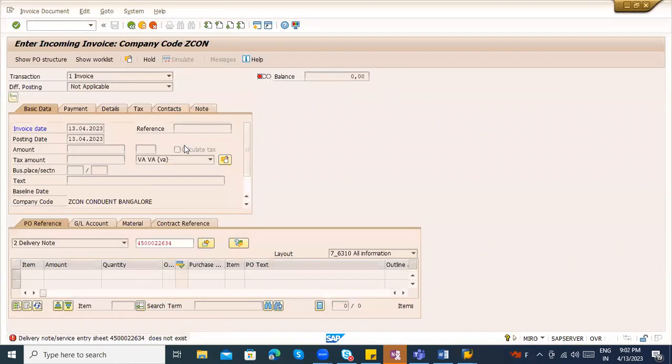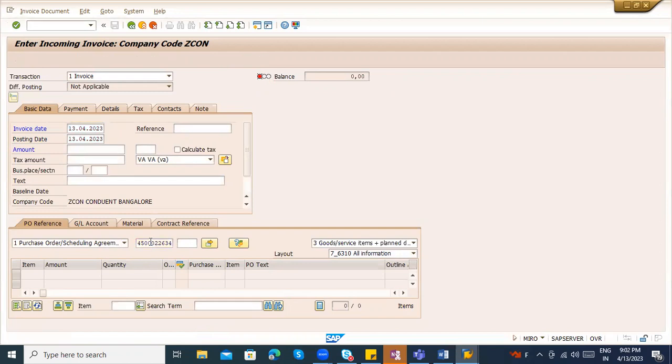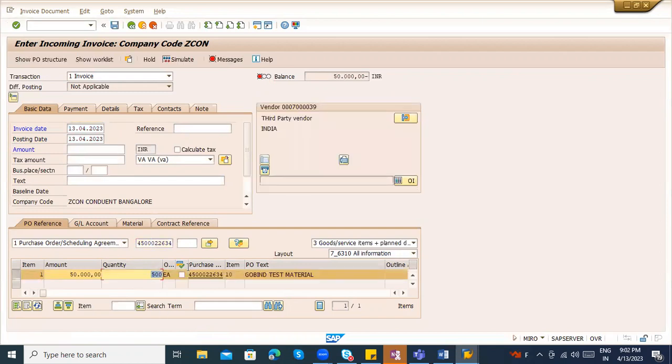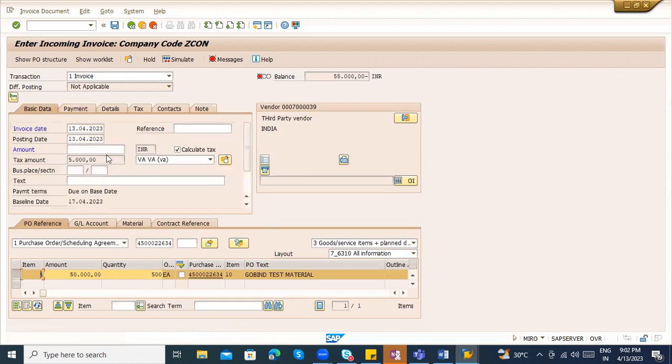Sorry, delivery note number. I will change to purchase order. It will automatically suggest 500 pieces, and you can post the amount of 55,000.